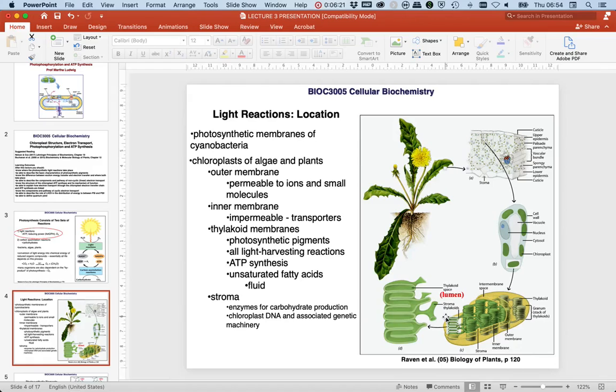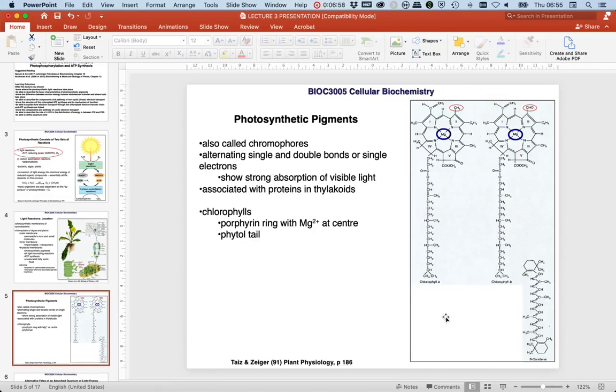But it's also where chloroplast DNA is found, because remember, chloroplasts still have some DNA. Much of it's been transferred to the host cell nucleus during the endosymbiotic process, but some chloroplast DNA still remains in the organelle, and all the genetic machinery for that chloroplast DNA to do its job is there. So for transcription, for translation of the RNA that results, for the replication of that chloroplast DNA, all of that machinery is also in the stroma of the thylakoids. Sorry, the stroma of the chloroplasts.